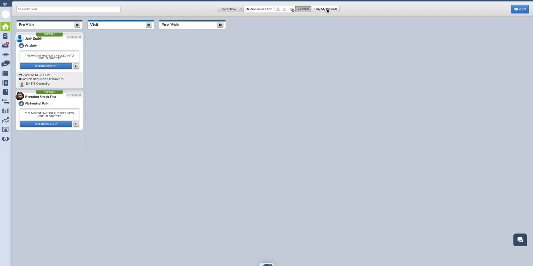Finally, if I click the plus virtual, it will show me all visits that are associated with the location I'm filtered to, as well as my virtual visit appointments. And finally, we have the Only My Patients tab, which is commonly used by providers so that you're only seeing patients which are booked with yourself within the schedule, and you aren't seeing appointments booked with other providers that may not be relevant to you to track within the Pathways tab of your CHR.